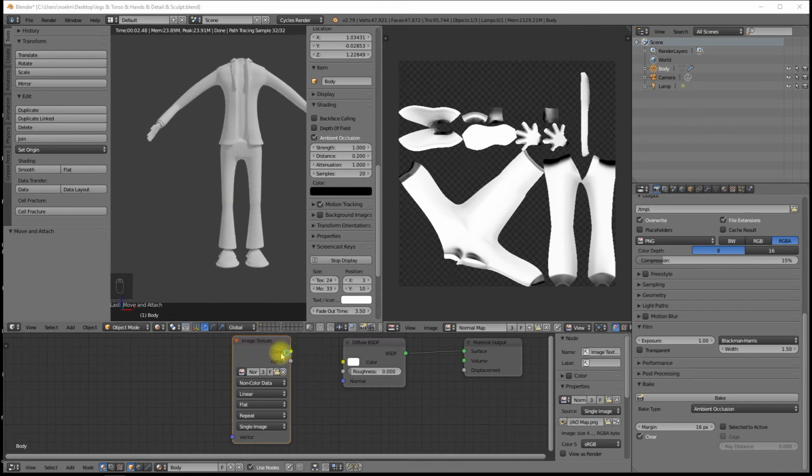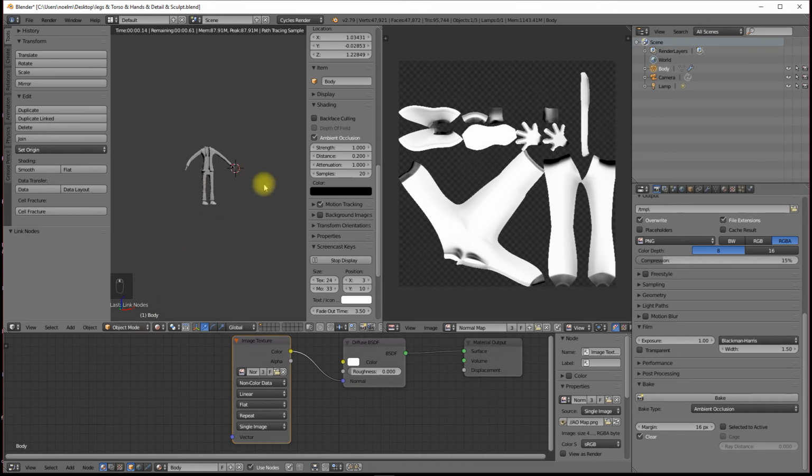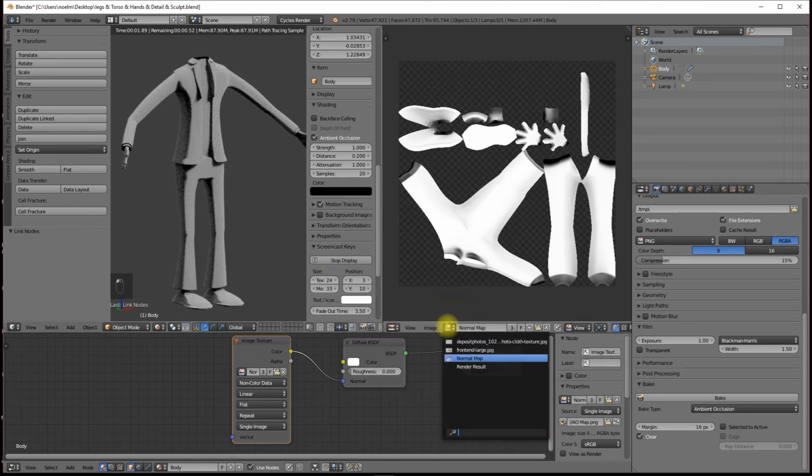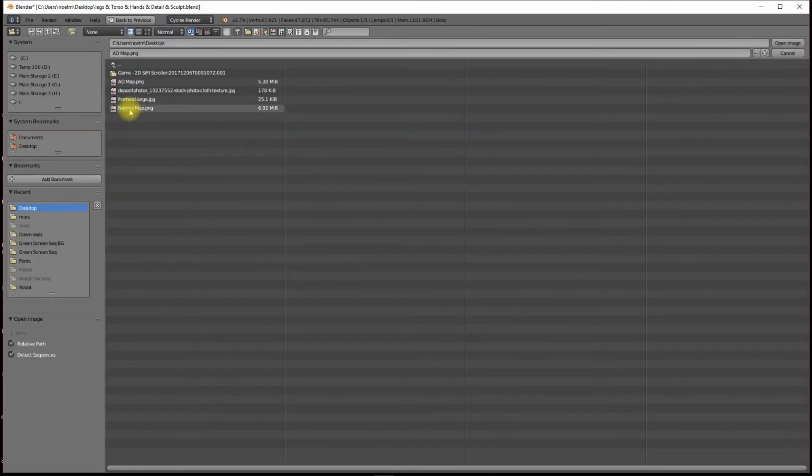What we should do now for the next one, for our shadow map, is when we add that in there, oh, that's added the shadow map in. We don't want that. So I've saved this map here, so I want to open normal map.